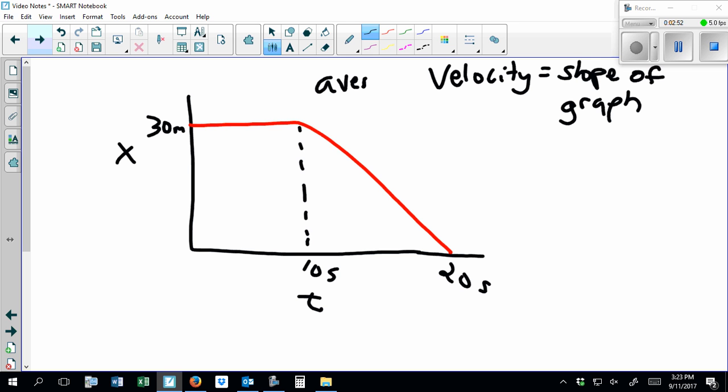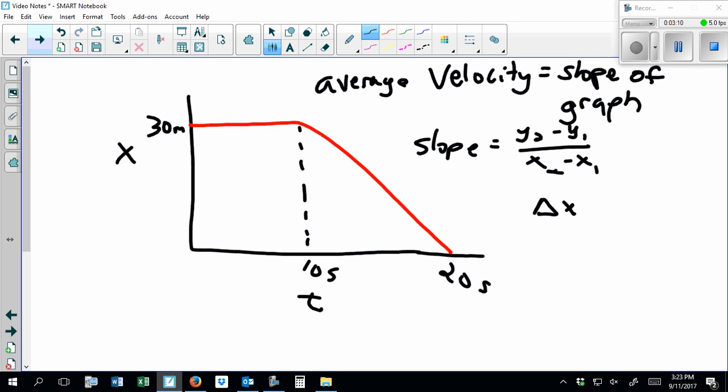And that is average velocity. So remember, slope is y2 minus y1 over x2 minus x1. So if I take my y values, which are position, and if we're doing final minus initial, that's really just the change in position over my change in x value, which is time. Delta x over t, that's an equation we have for our velocity. That's sort of how that pans out.